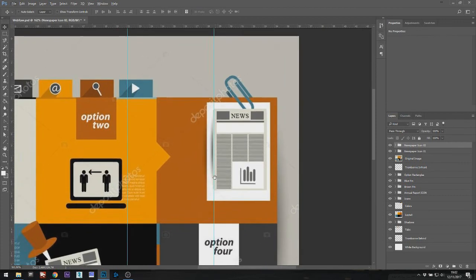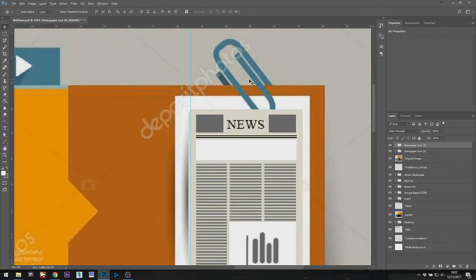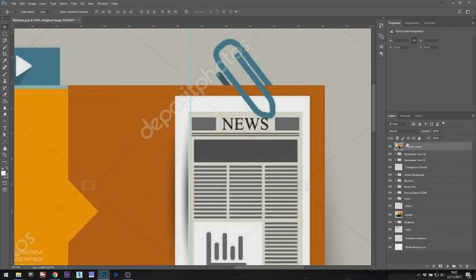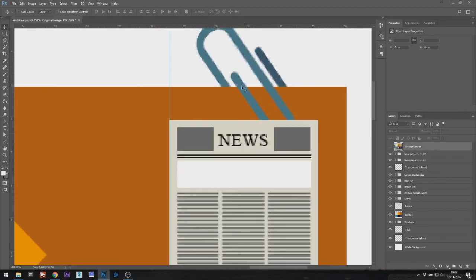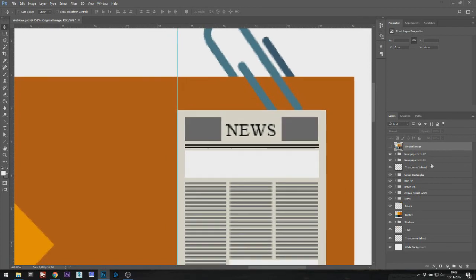Now, one point to notice is that we have created this shape before. Let me hide the original image so you can see. So we have created this shape before, and we want it to be on top. So let's find this little part we made before. It's this one for me. I hope you rename it properly. We can move this layer on top of everything, and we have it.